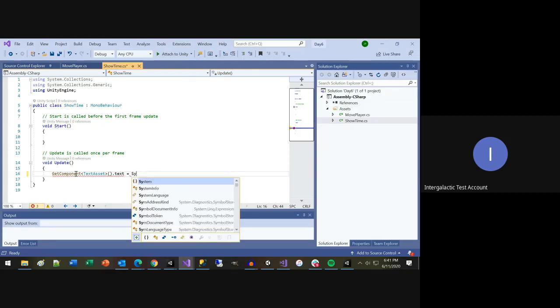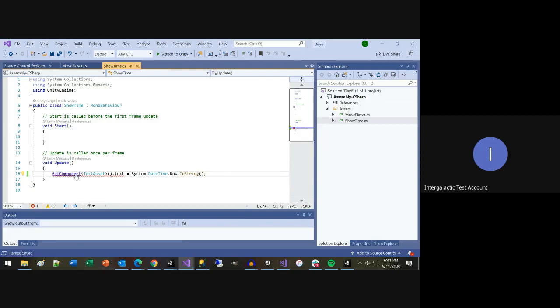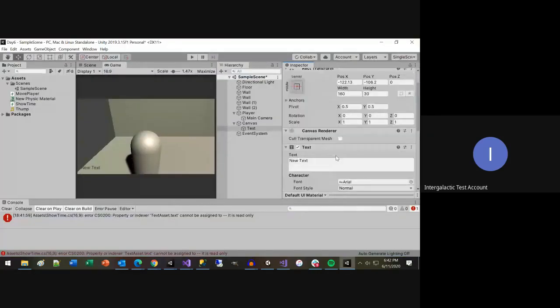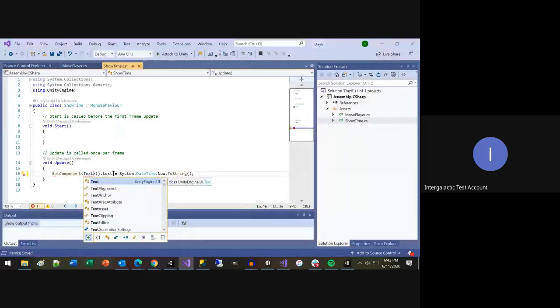And we can do System.DateTime.Now.ToString. Sorry, if I'm going too fast, this is right out of a C# or Java playbook where we're just getting whatever the system time is right now, and we are setting the text. I don't think text asset is it. It's actually called just text. Text asset is a different thing entirely.